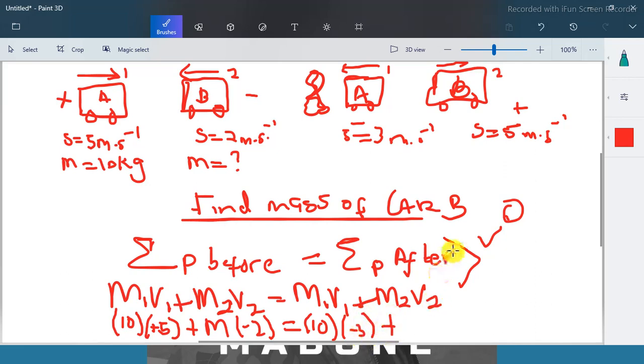Okay, let's see what's gonna happen now. Now we're looking for the mass here, guys. The mass. We don't have the mass of this. Do we have the velocity of this now? Yes, we do, which is 5, but now it's moving in a positive direction. So now I do not have to put a negative sign, but I have to put a positive sign because it's going to the positive direction.